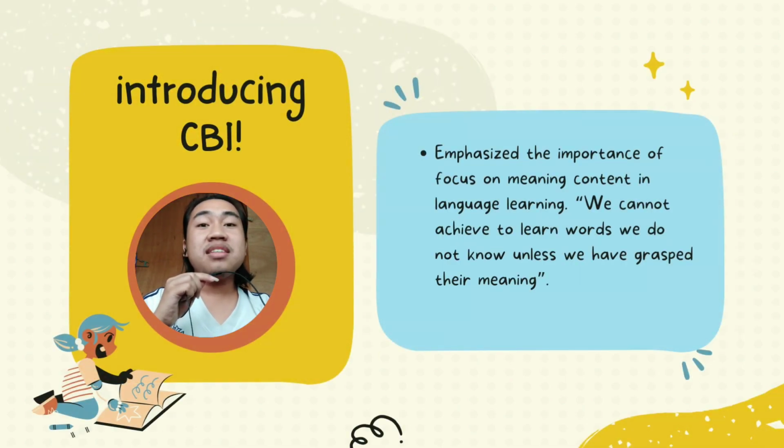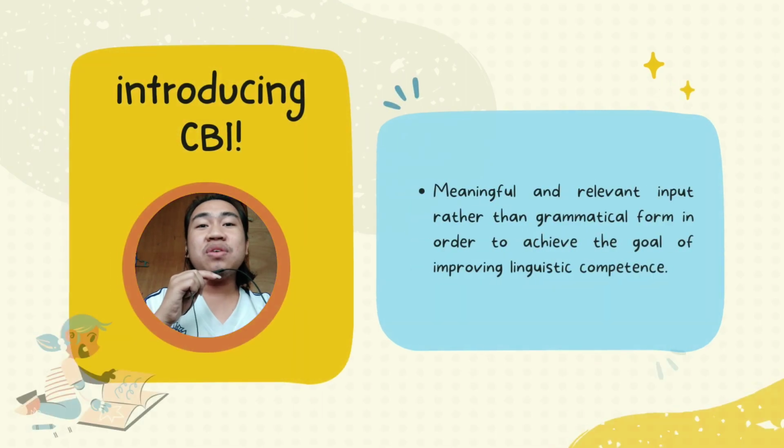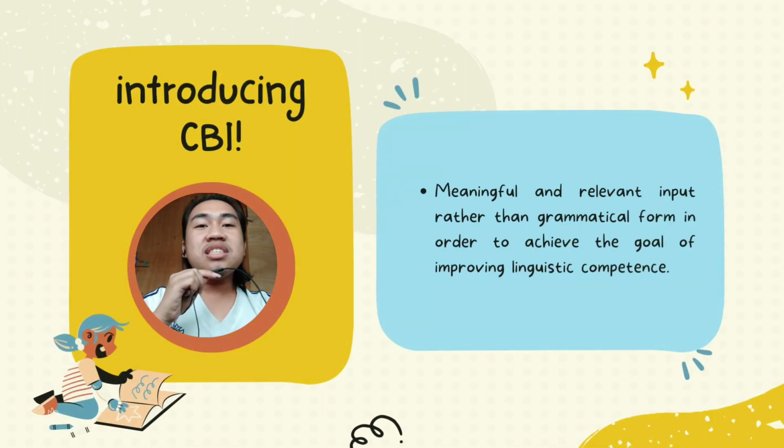St. Augustine emphasized the importance of focus on meaning content in language learning. He also posits that we cannot learn words we do not know unless we have grasped their meaning. This is not acquired by listening to the words alone, but by getting to know what the text signified. Thus, the focus of language education should be on meaningful and relevant input rather than grammatical form in order to achieve the goal of improving linguistic competence.